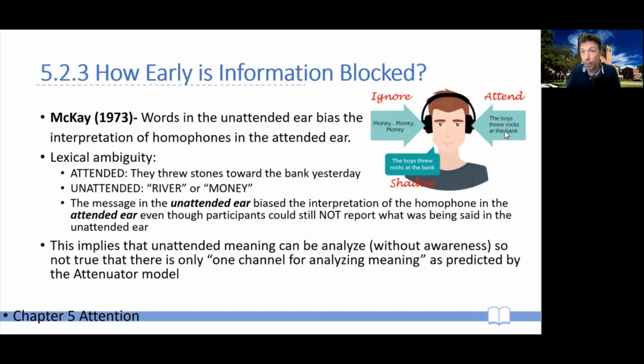And this, of course, is compatible instead with the late selection model, because under that model, the unattended words get fully processed. So they have the power to unconsciously prime what is happening. You never get to know that those words were spoken because the message in the end is rejected. It never gets to your conscious awareness, exactly as Don Mackay found. But it does allow for these type of interactions, these type of priming. So this experiment definitely sides with the late selection model by Deutsch and Deutsch and is evidence against the attenuator model.